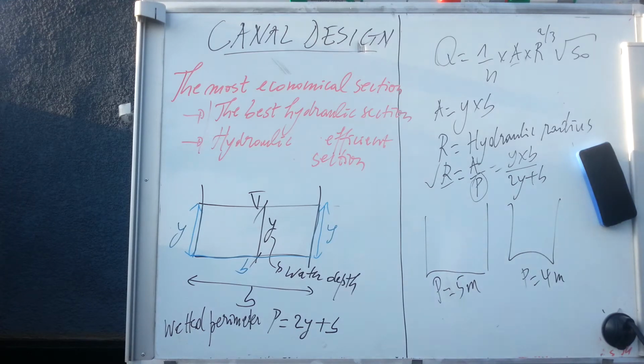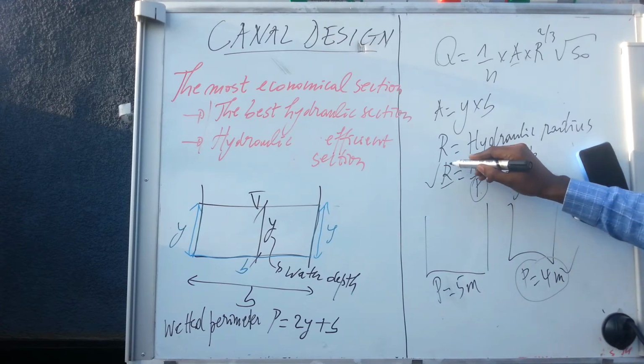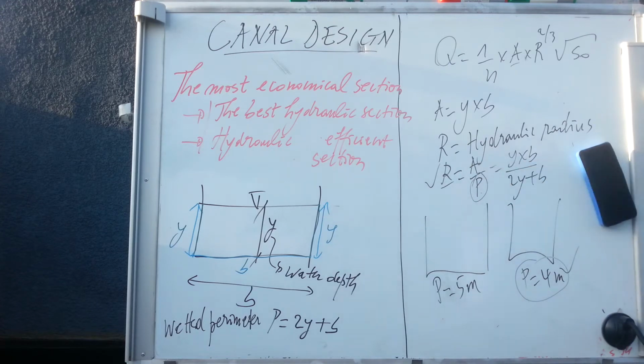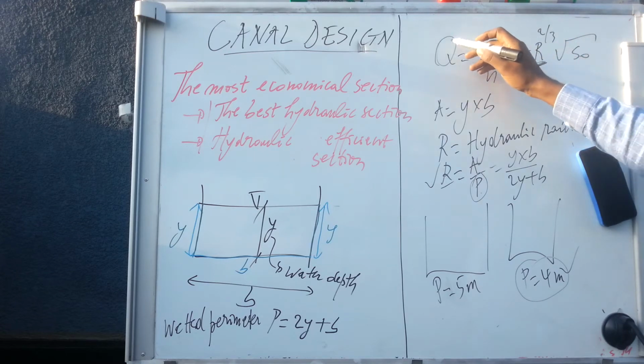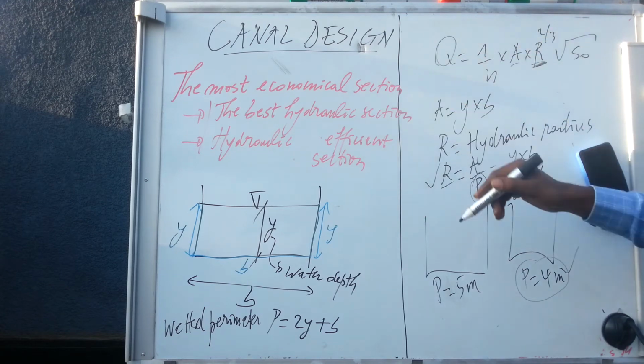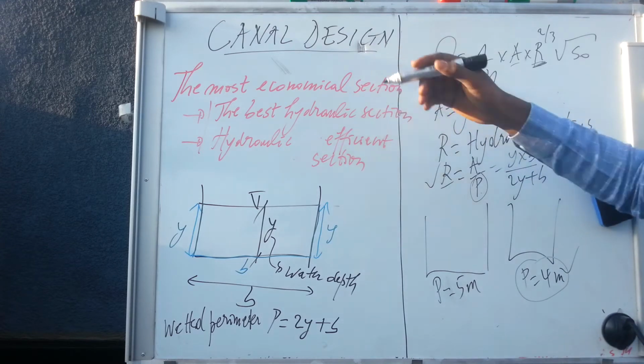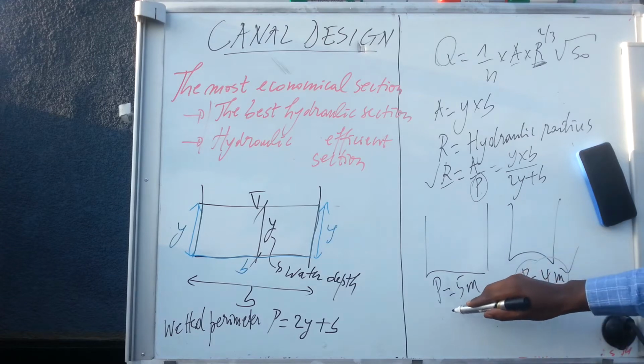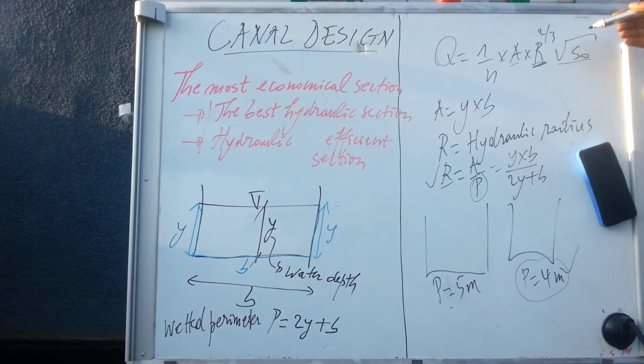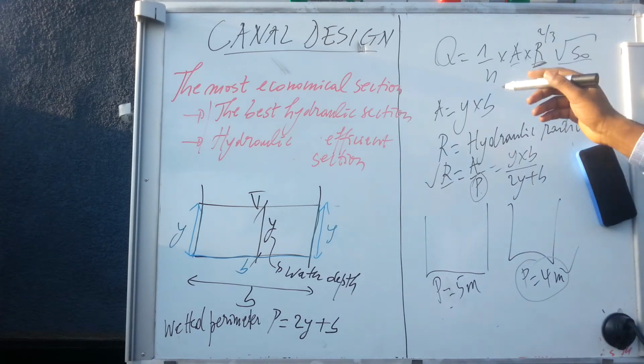to get the best hydraulic section, we better choose this one because the wetted perimeter is smaller. When the wetted perimeter is smaller, we get a higher value of hydraulic radius, meaning a higher discharge, and we are more economical because we have a smaller perimeter to be lined and excavated. So we will be more economical than someone who has a higher value. The same goes for the bottom slope of the channel. Then you multiply and you get your discharge. That's where I wanted to reach, to better understand the situation.